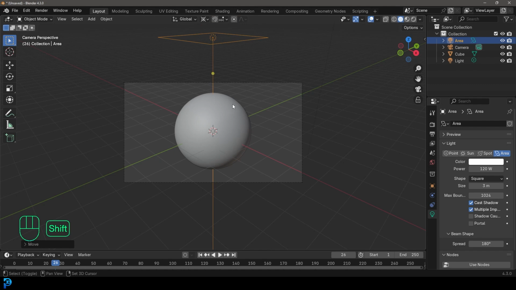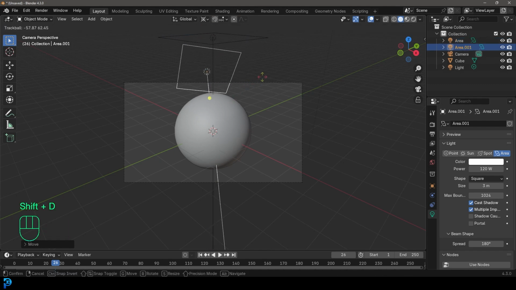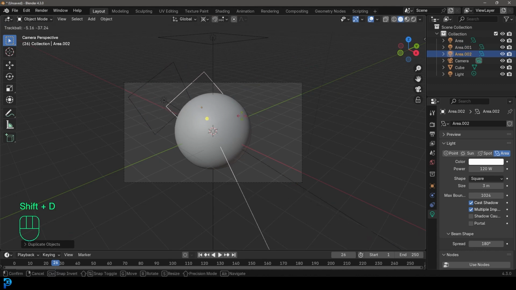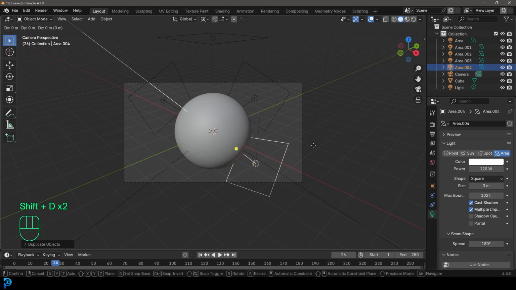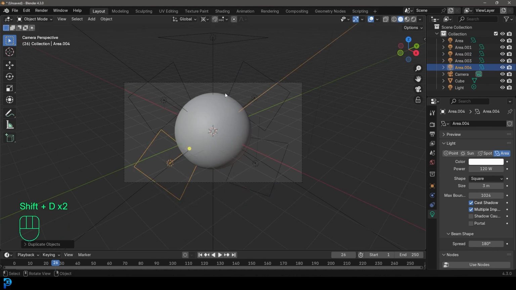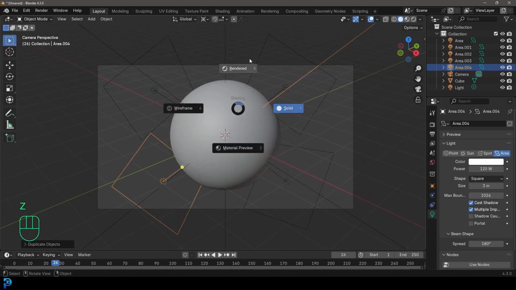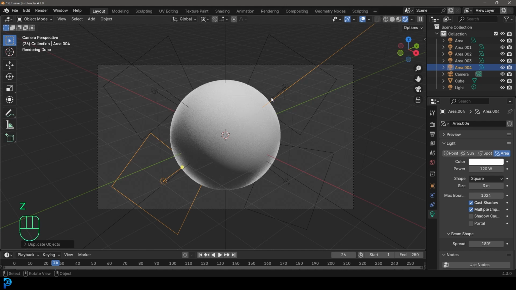And if this light here, I'm going to go Shift D to duplicate and double tap R. And now I can rotate, and I'm going to keep doing that. Shift D, double tap R. And I'm going to have these lights kind of coming from the back. And I keep duplicating and rotating just to add some nice rim lighting. So if we now go Z and you go rendered, you can see there's some nice rim lighting from the back. Gives you a good result.